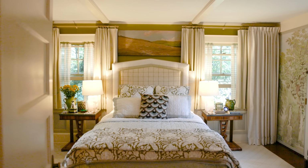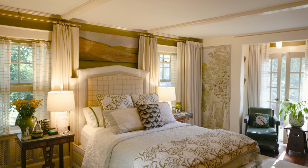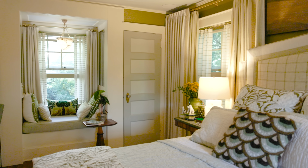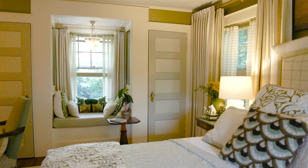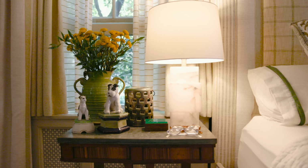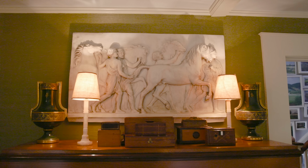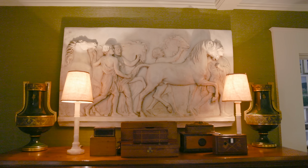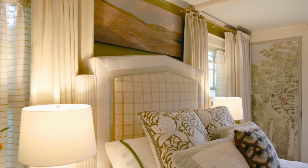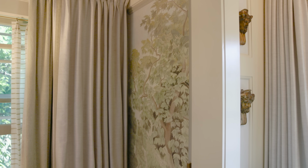The house once had 4 tiny little bedrooms and 1 outdated bathroom. So I turned 2 bedrooms, by removing a wall, into a primary bedroom, which was big enough to fit a queen-size bed. I also added all of the trim. I added extra closets because old houses oftentimes don't have enough closet space. In front of the closets, I did Italian murals, and I also added a sort of charming little window seat.